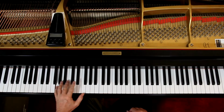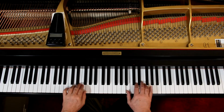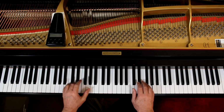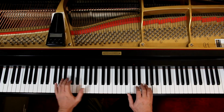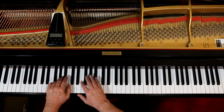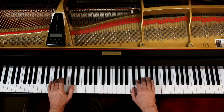This background, maybe moderately soft. Because this is loud. That's what's forte. Then that can come up to a loud. And now both hands are together.